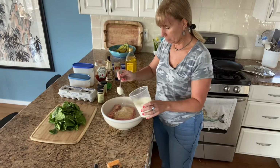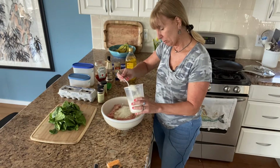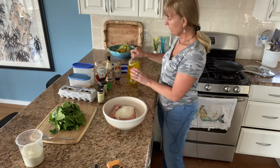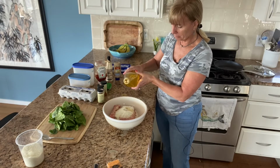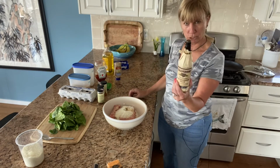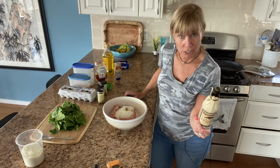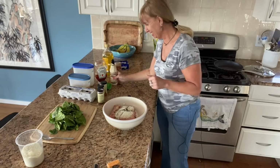So I'm just going to sprinkle some Parmesan or Romano, whatever you have. Next, I take a little bit of olive oil and just drizzle it on there. Just a little, maybe a couple tablespoons at the most. I shake some Worcestershire. How do you say that? Worcestershire or Worcestershire? I don't know, let me know in the comments.